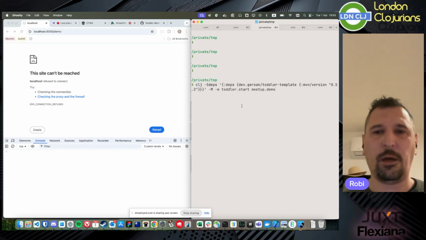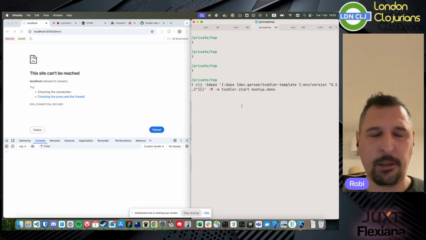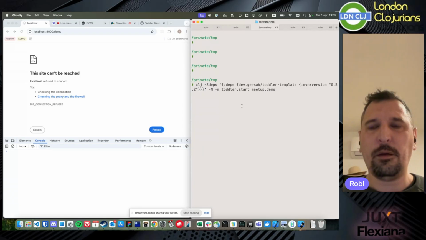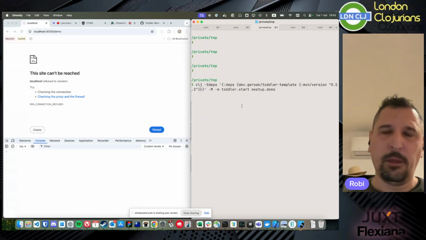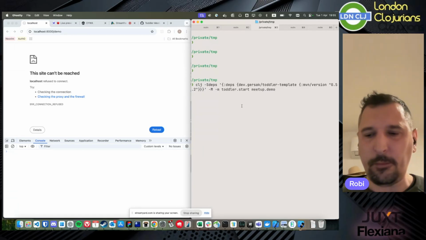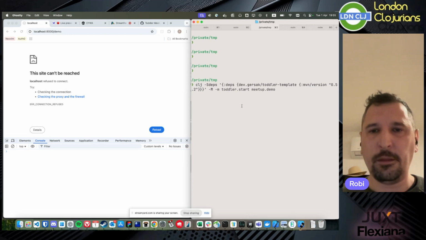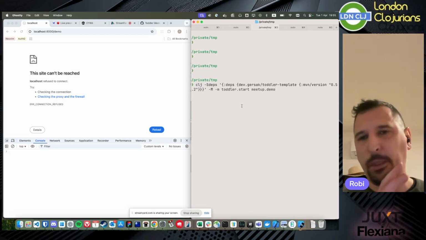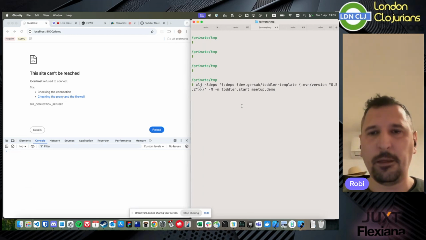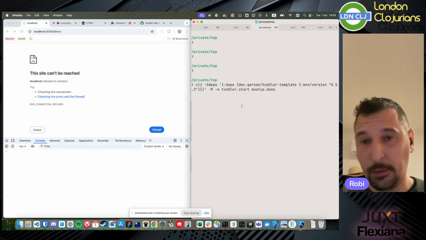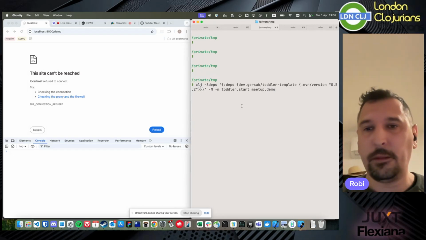You just start with this command. You can find it on the Toddler repo. It will pull a jar from Clojars and copy the content of that jar file into a new folder that you name. For these purposes we will call it meetup demo.